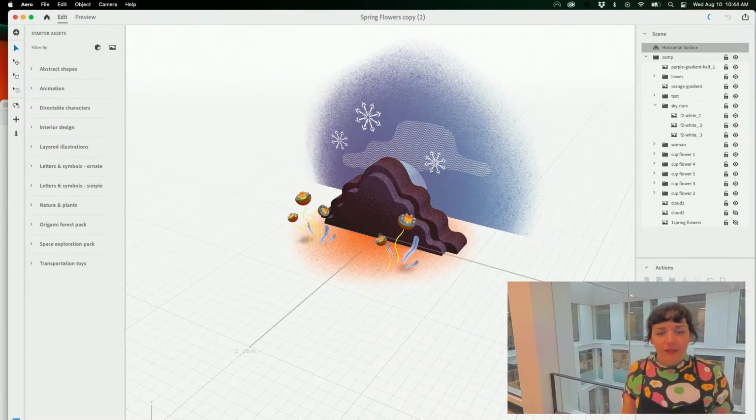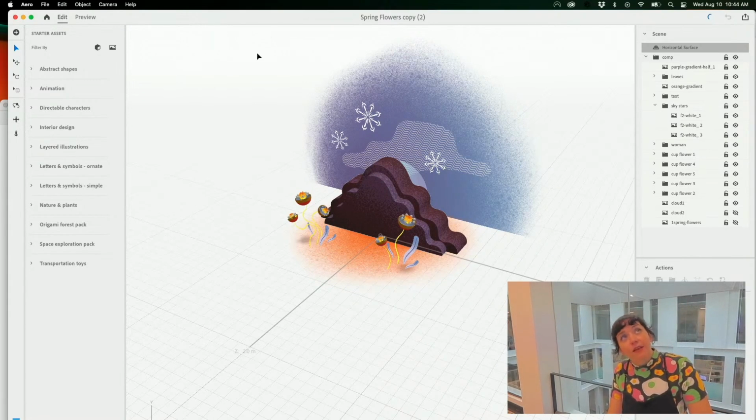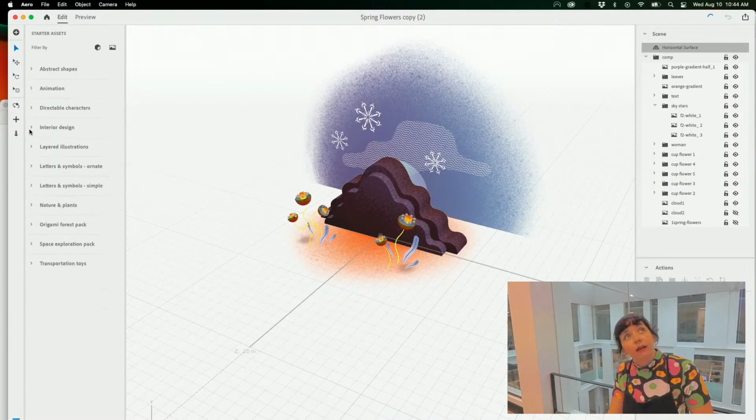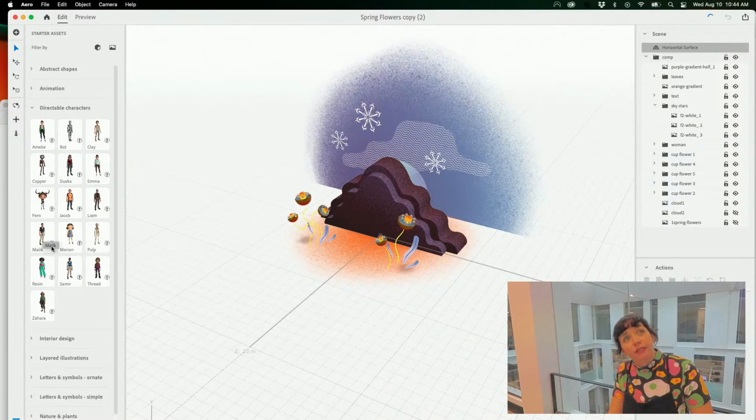So the basic gist is on the left-hand side here, we have a series of built-in assets. They have abstract shapes. They've got elements with animation already attached to them, so these are little characters that have built-in animations. They've got directable characters where you can tell it to go from point A to point B, but this only works with built-in characters right now.